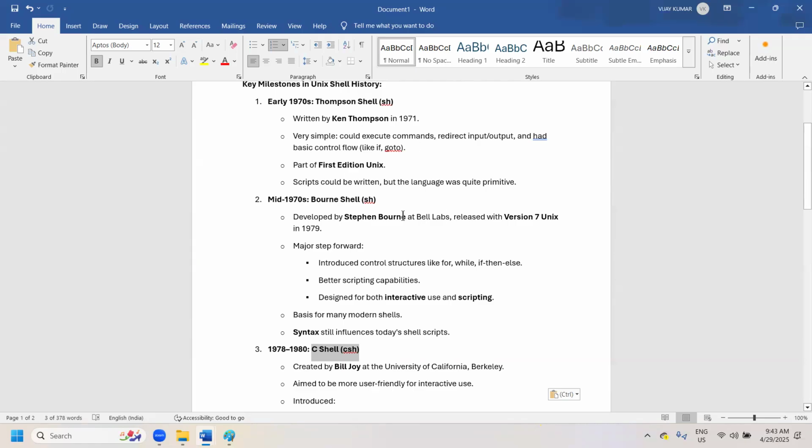And even Korn shell is still lightweight. It doesn't support the navigation keys, whereas Bourne shell supports the navigation keys and even shortcuts. For example, Control R means search, and Control D. So some kinds of shortcuts are also supported by the Bourne shell. That's why we call them GNU features, whereas the GNU features are not available on Korn shell.